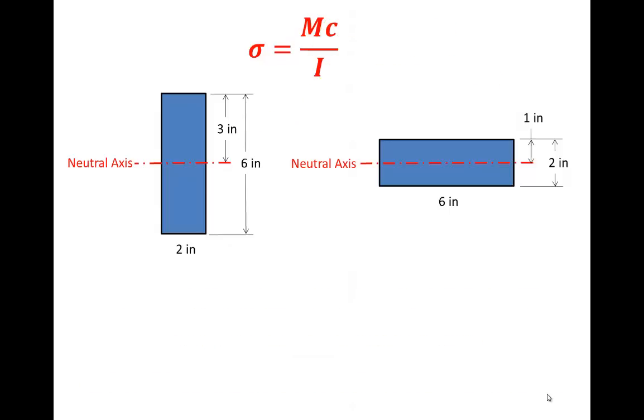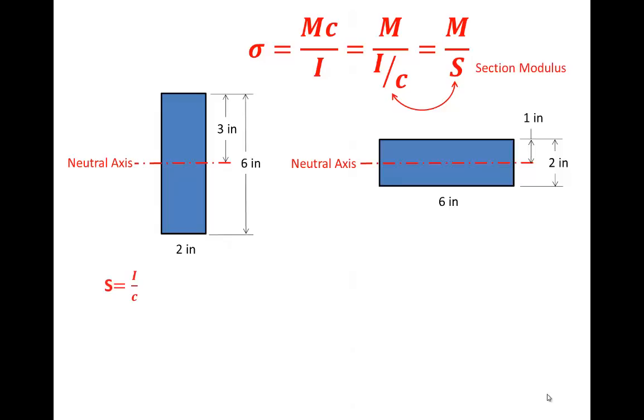Let's take this equation for bending stress and rewrite it like this. If you think about it, you will see that these equations are mathematically the same. What if we were to define a new variable S, which was equal to the I over c ratio? Now we have one single property that is a direct measurement of the strength of the beam. We call this property section modulus.